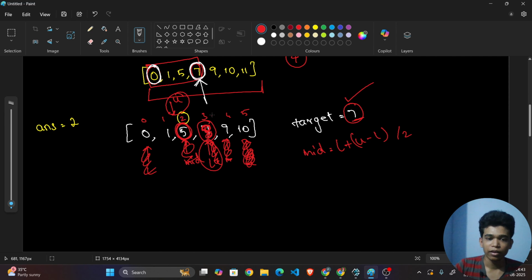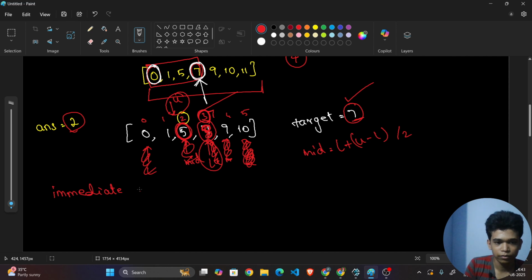Because of this 7, we will be returning the index value of 3. Regardless of what we have stored in the answer, we will be just returning this 3. Can you understand this? Now hope you understand how to find the immediate lesser value or the target value match.